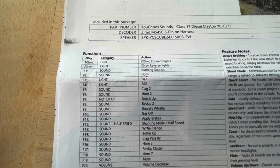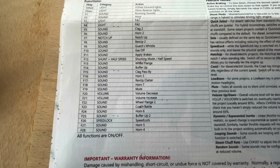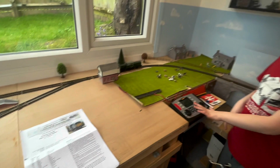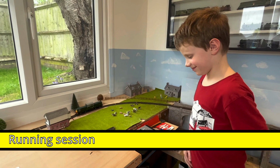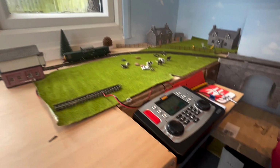Here's the list of different sounds it comes equipped with. Lots to choose from there, which is great. Now we're going to have a running session, and we're going to run it down to the traverser, and Simon's put a couple of Clarastium coaches in there for it to pick up. Going a bit mad with the sounds there, Simon. I think we've got an infinite horn on. Want to switch that off? Yeah, that's better. Okay. Run it over the viaduct.